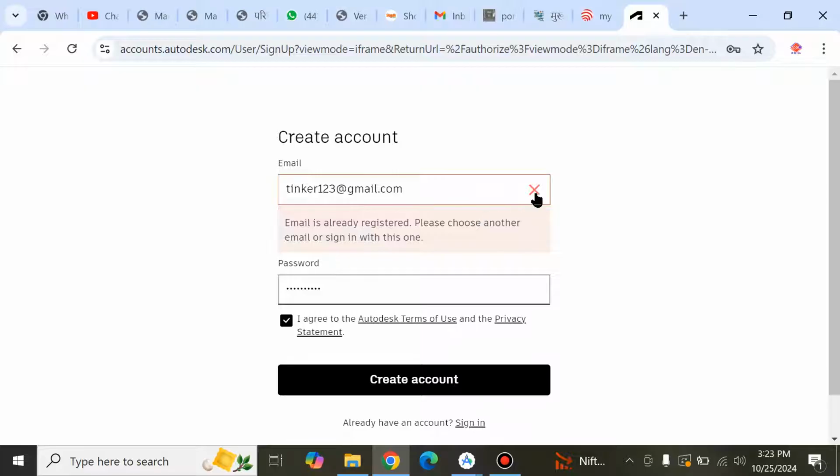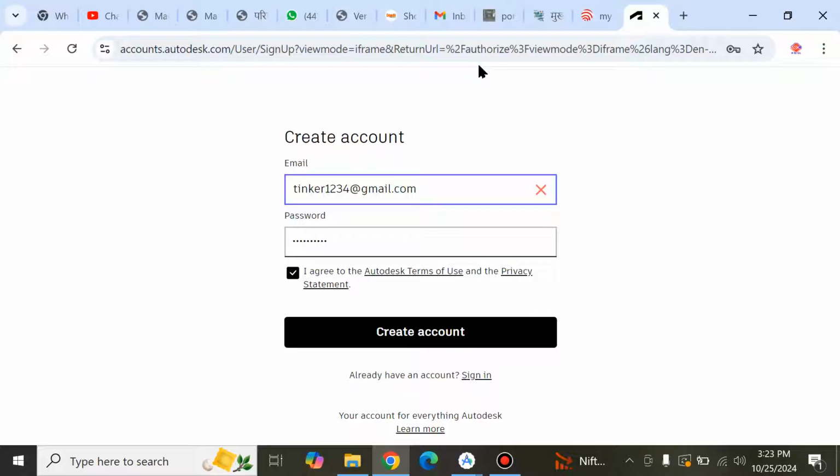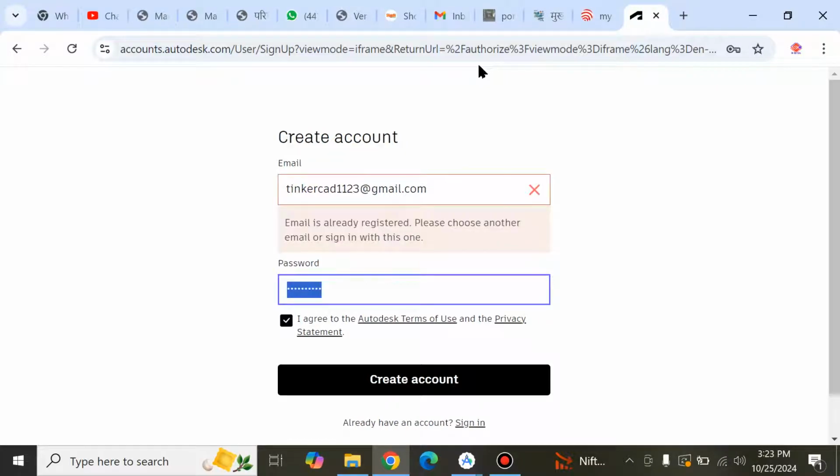Okay, this is showing an error because this email ID is not available. I will just make it different. No, it is also not available.